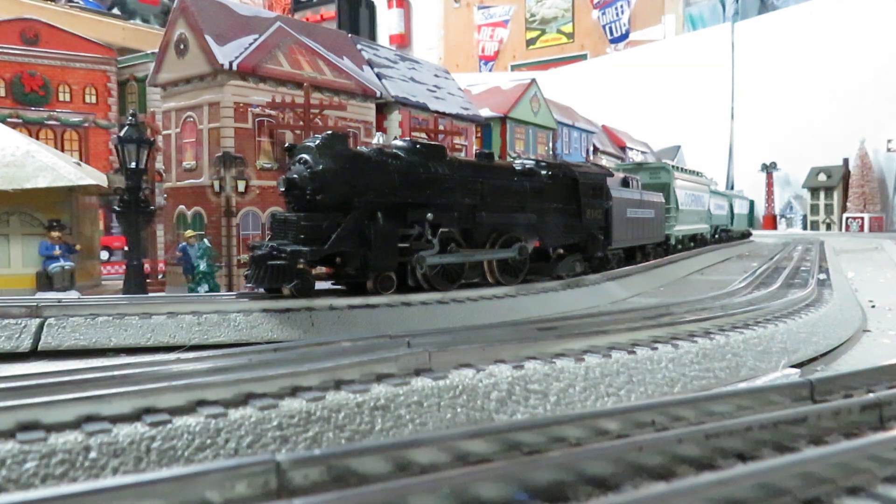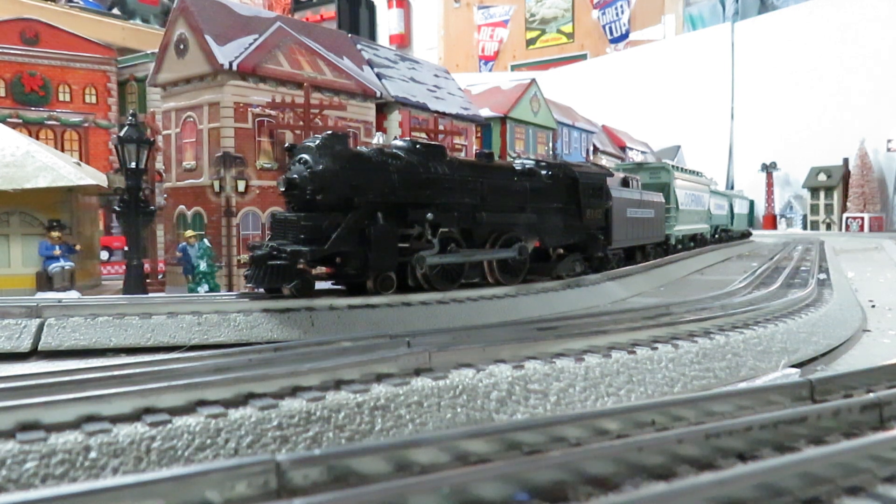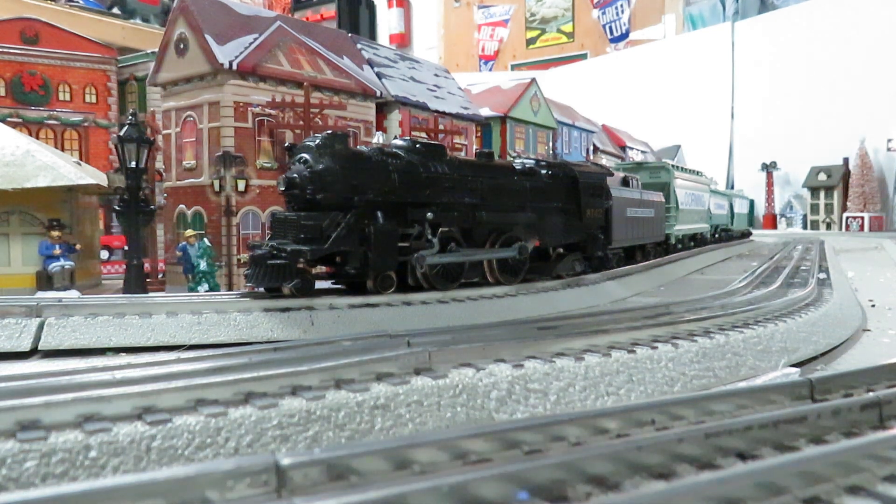The reason I bought the Atlantic — I got it for like $28 — was I wanted it for my New York Central tender that I had made. There's a sound of steam and whistle in that; it's on a sound of steam frame. The speaker sits here, so it's not really as loud, which actually kind of makes it sound a little better, I think.